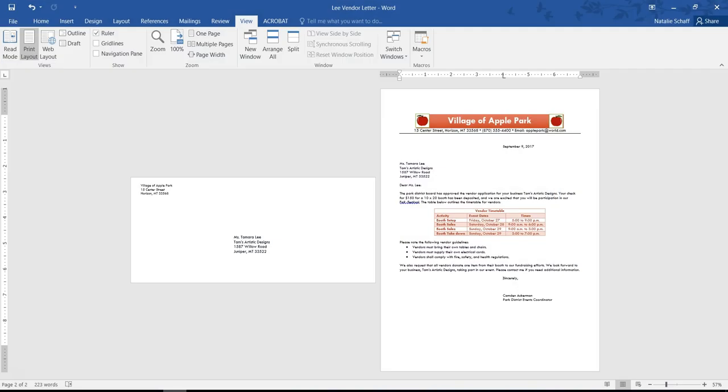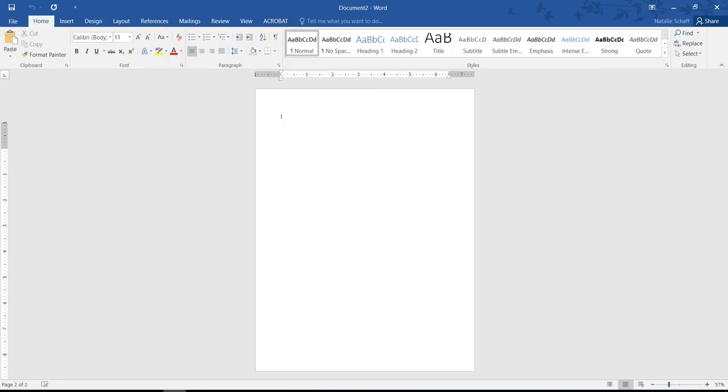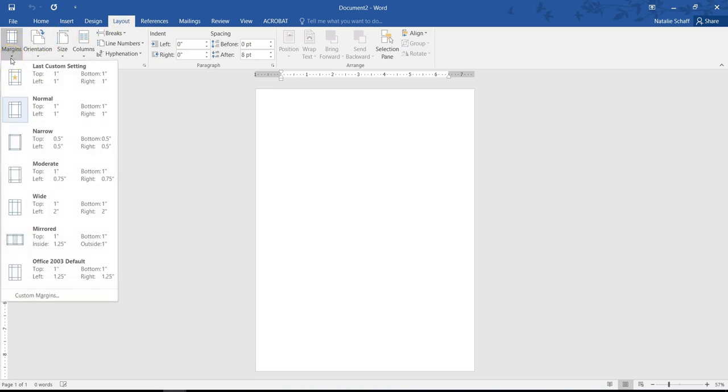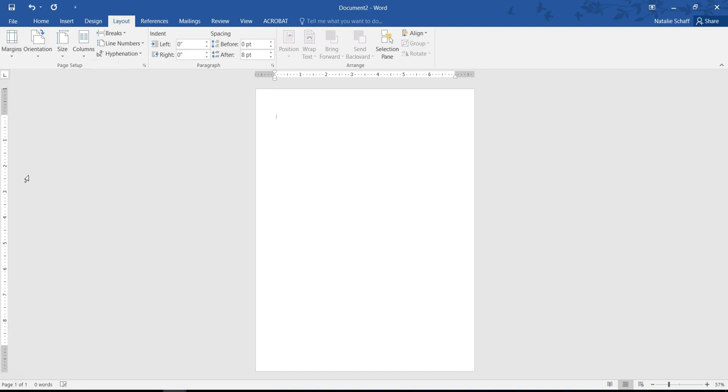I am going to press Control N since I already have Word open. That will open a brand new document. Okay, in this letter we're going to start out by modifying the margins. Typically a business letter has 1-inch margins all the way around, but for this example they want you to learn how to modify your margins. To do so, you're going to go to your Layout tab and then click on the Margins button. And we are going to use the moderate margin setup. So our left and right margins will be 3/4 of an inch instead of an inch.